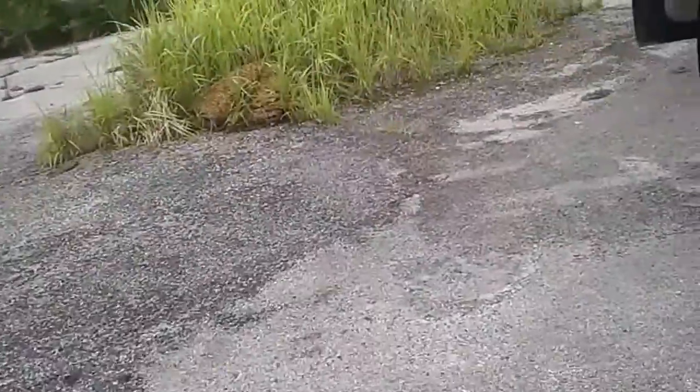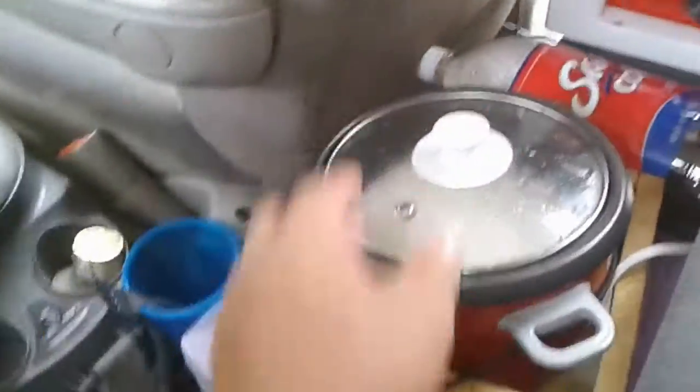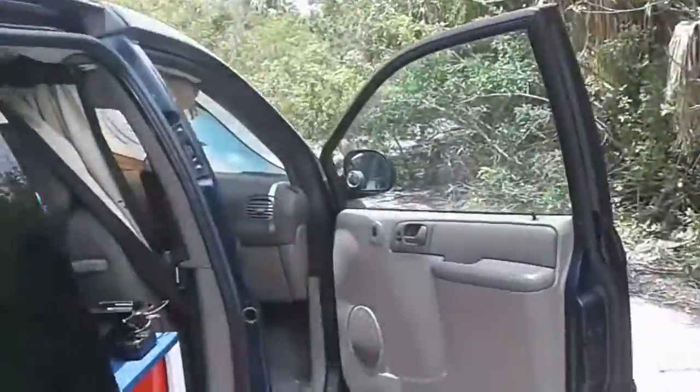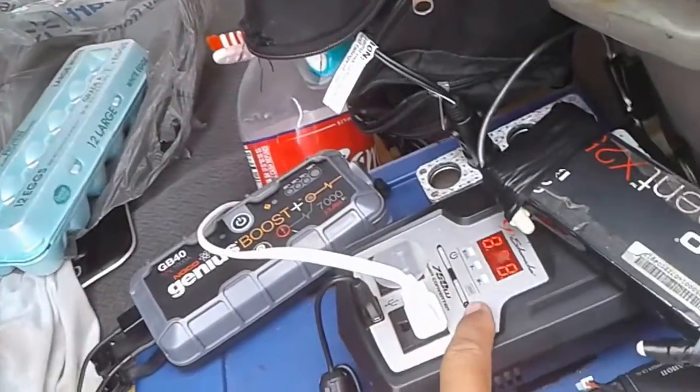My rice in the rice cooker is already done, so as soon as the eggs are done, it's time for lunch. See? I shut the power off. Oops, forgot to throw the switch here. I shut the engine off, so the car is no longer running to save gas. But the battery here is still charging all the other systems. Let me see how much power we got.